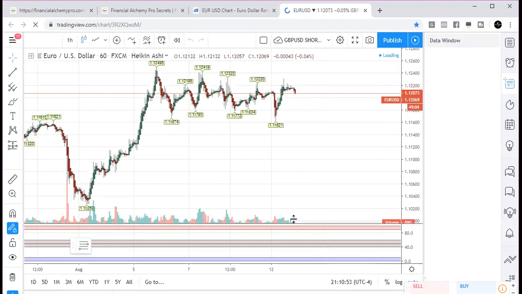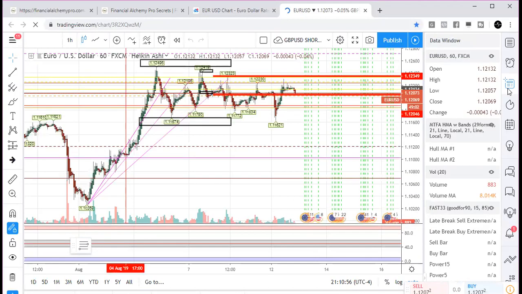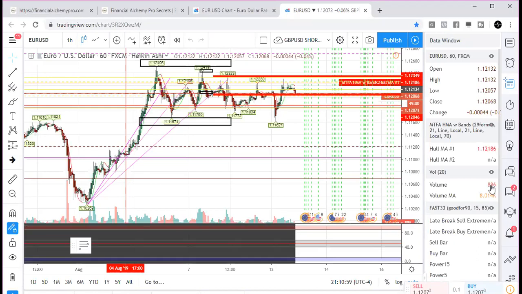Okay, so you've got the little volume here, and if you click on data window, you see right here where it says volume. Right now it's at 890. So when this gets to 1K volume, that's telling us that there's 10 million units of currency being sold at that one particular time. If I hover over another candlestick, like here, there was 12K volume. So that was 120 million units of currency being sold at that one particular time.